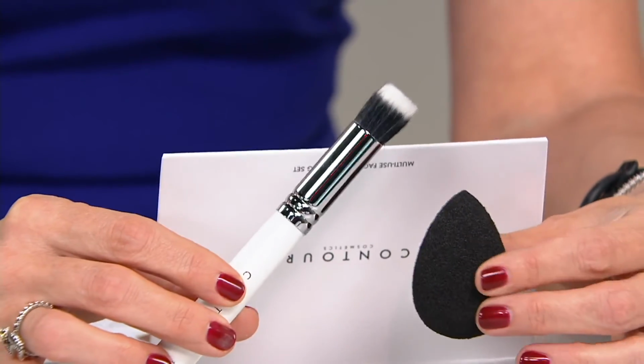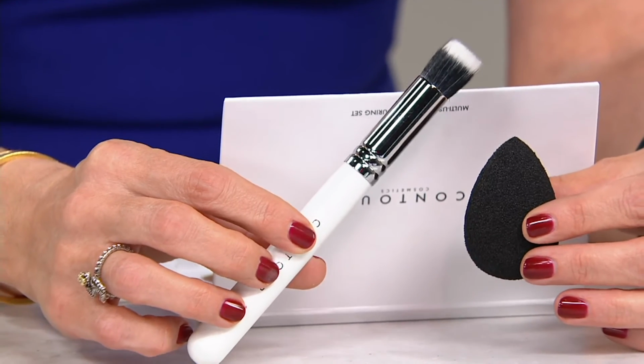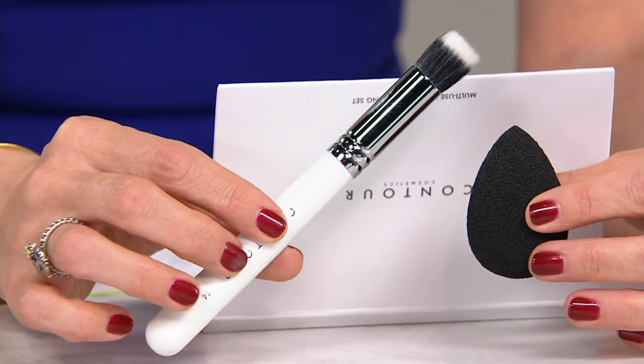All right, so there are a couple of tools also that I want to show you. There's actually a full wardrobe of brand new items from Contour Cosmetics that are available on our website, but we've got the blending brush, it's $24 and change, and then this little guy, which is like a cult phenomenon, the Pro Blender, and that's $14.10, and you can wash and use that over and over again. But all that being said, you can use your fingertips on this. Yeah, absolutely. Whatever you feel most comfortable with.